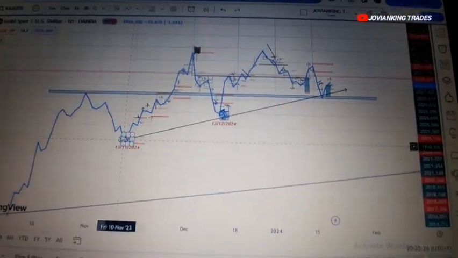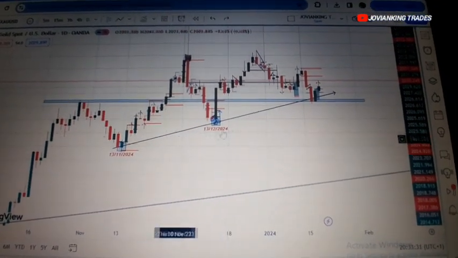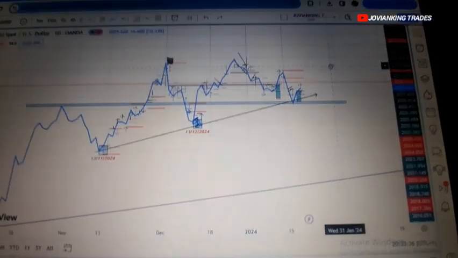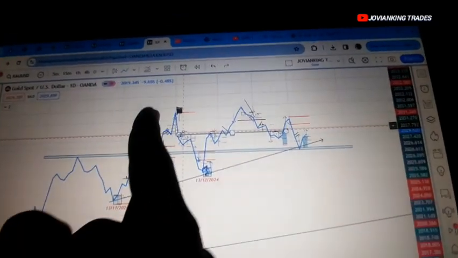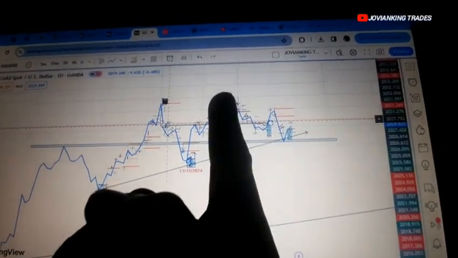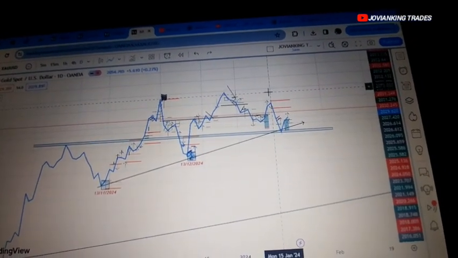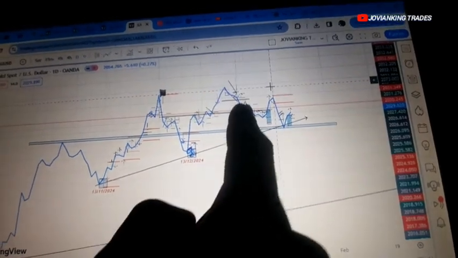Now watch. If I put on my candle, you see that, okay, I'll still show you what happened here when we switch to our 4-hour time frame. So still on our daily time frame, gold didn't take out this side. On the daily time frame, gold took out this side but rejected immediately. Do you get it? Because if you put our mode here, you see that gold broke it at this daily level and rejected immediately.